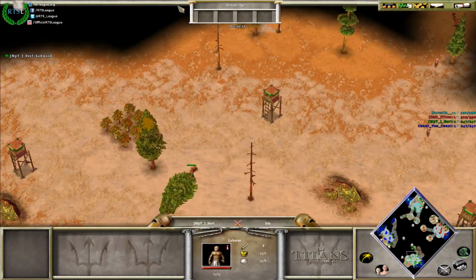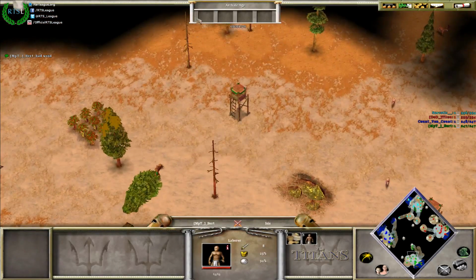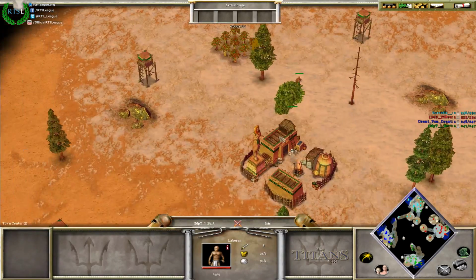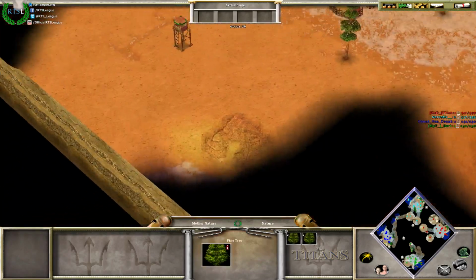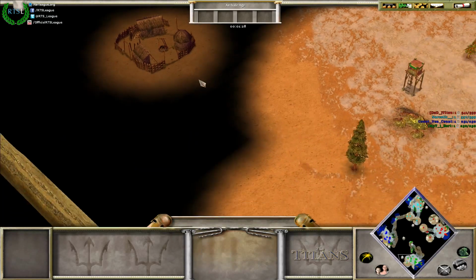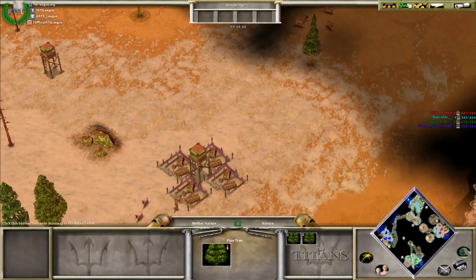So you see the bad wood comment coming up from green. That's referring to the fact that he doesn't have a large wood pack anywhere near his town center. I don't know if there's one out scouted, but this one would seem to be his closest, or the only one in sight at least.